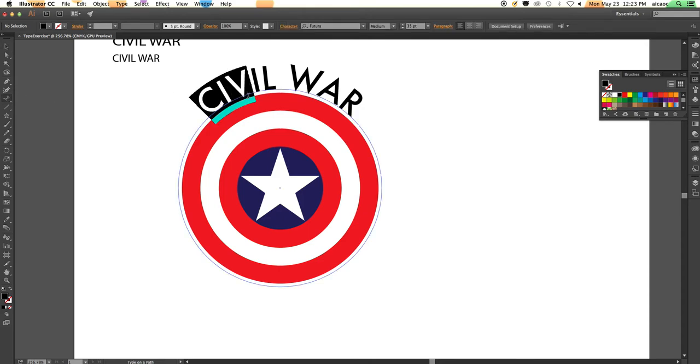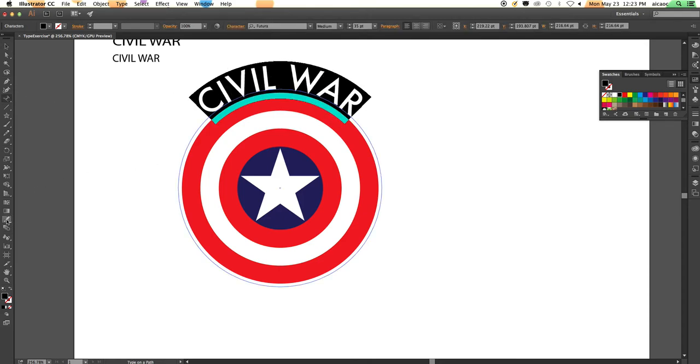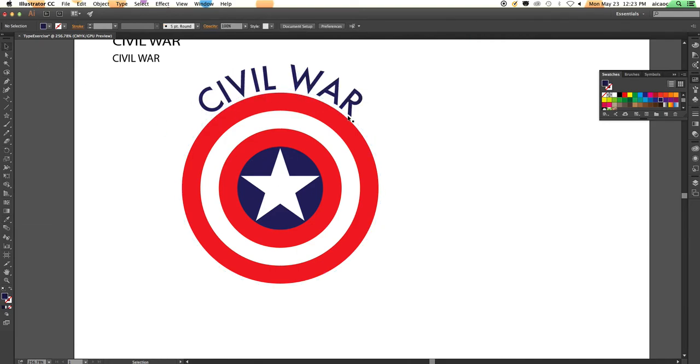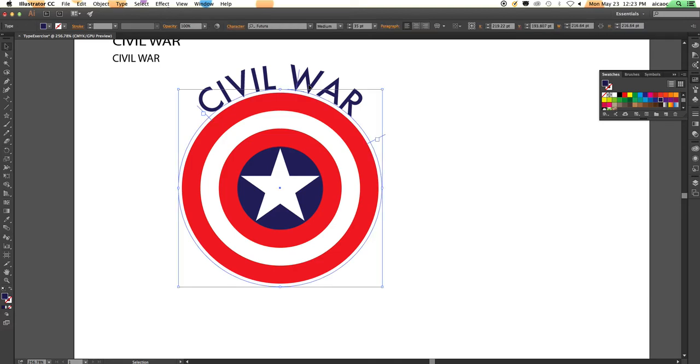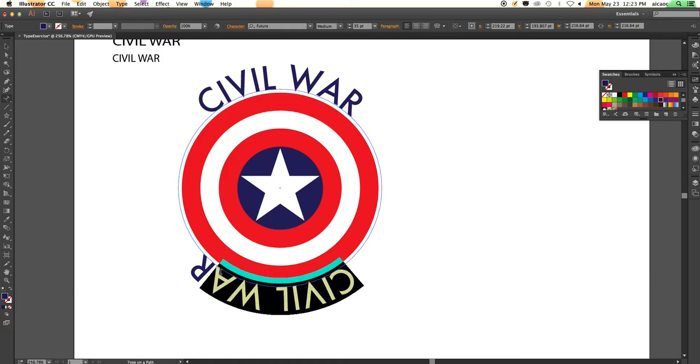Type tool, grabbing this, letter I or eyedropper tool, sampling that so that I maintain the principle of unity through this whole design. Okay, last part of this particular exercise, Command C, Command F, grabbing this, dragging it down below, and I'm going to go and type into this one, and I'm going to put Team Cap.